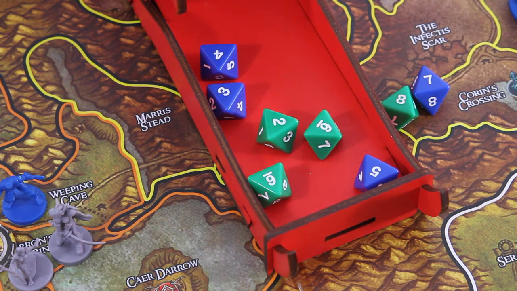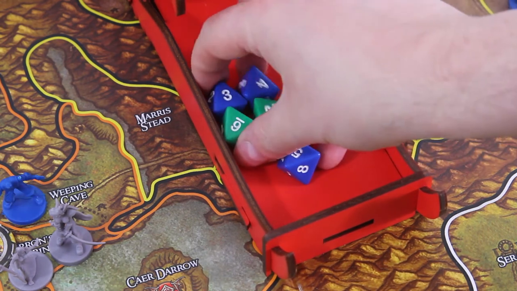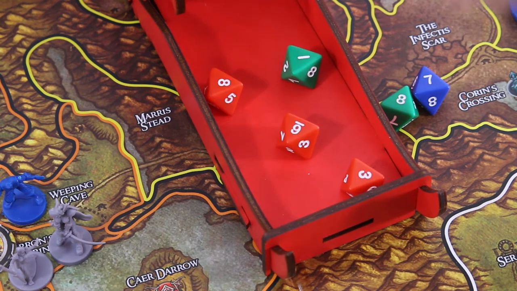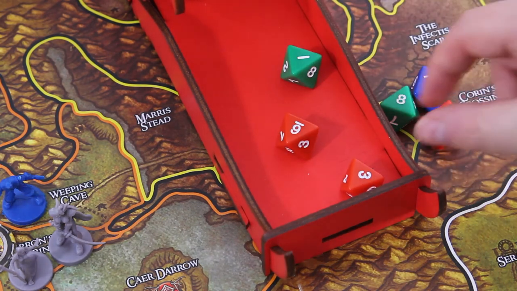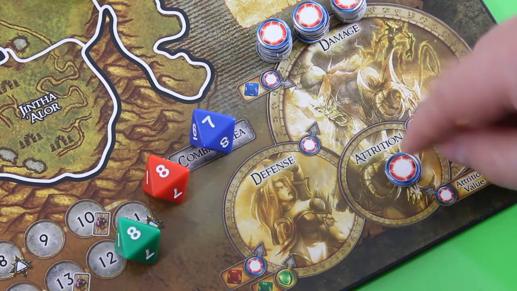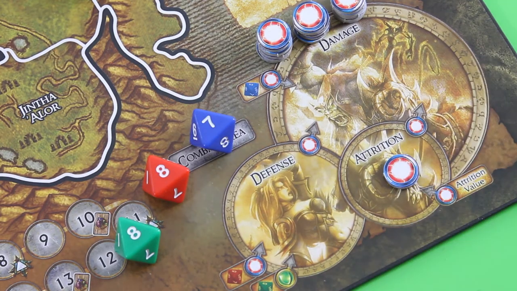Yeah, what do we do? Let's go for another defense. Four rerolls. Let's remove those. We have one attrition. Let's see. And, well, okay. At least another hit here. Those are completely useless. So that's one attrition because she has attrition plus two.